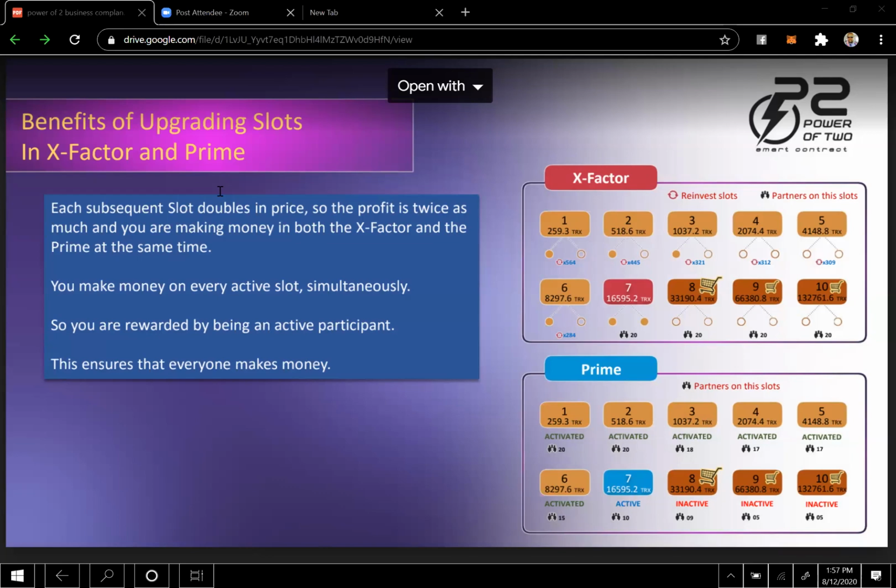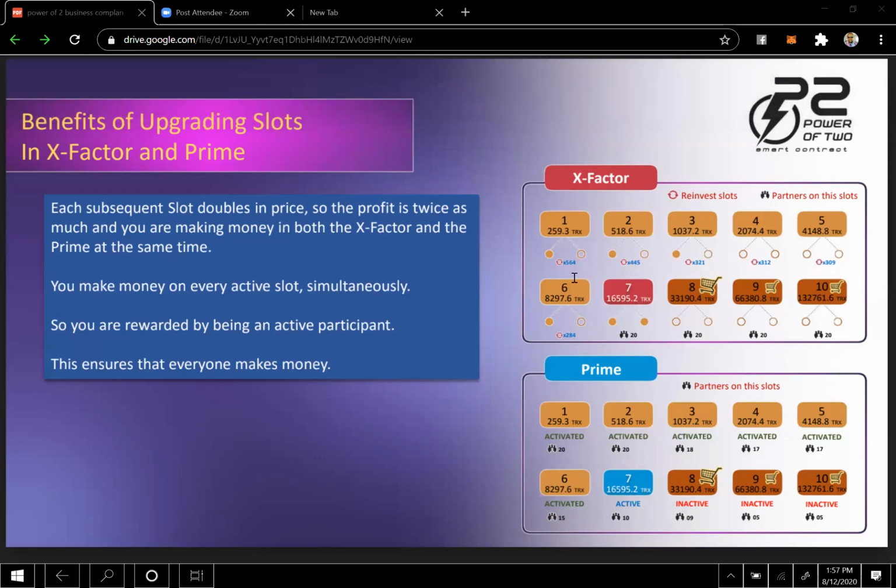But you look at it in X Factor, the first leg pays you. So if you spend $10, guess what? The first person that comes under you, $10 goes to your wallet. And you're gonna cycle over again in the same slot one. The same thing's gonna happen in 2, 3, 4, all the way down. No matter what. If you spend $1,000 right now, the first person that comes under you, $1,000 goes straight to your wallet. The rest is in your pocket.